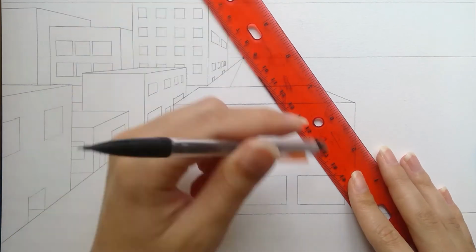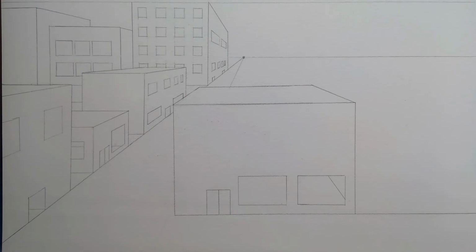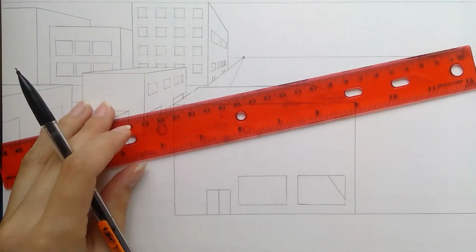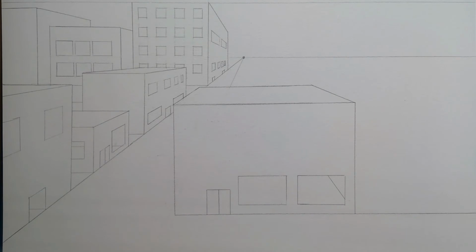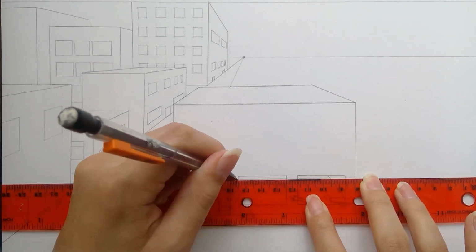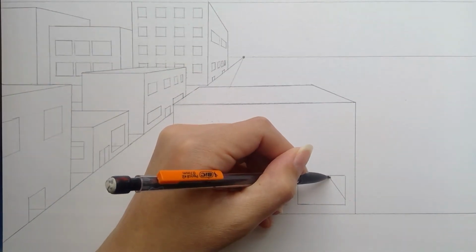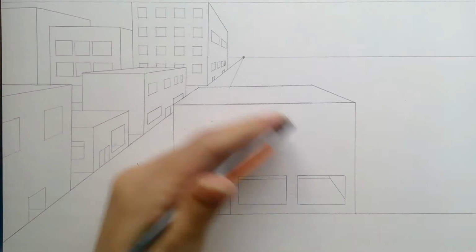So now I'm going to show some inside of this building. So going from the corner, I'm going to just draw on the inside here and towards the vanishing point. It's going to look like the back of this building, so you can kind of see the inner wall. And then you're also going to see a little bit of the back wall. So I'm going to draw a horizontal line. And then erase a little bit and draw the corner of the room.